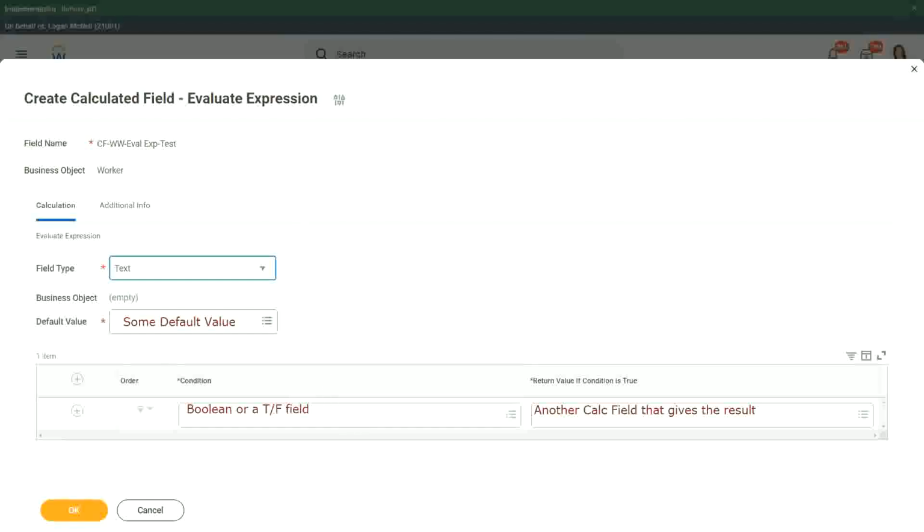And I give you a tip about this evaluate expression, one that has better performance. What should you do? If you remember, if you have multiple conditions 1, 2, 3, and 4, what should you try to achieve? Which one should come first? The most common one that you expect. So that should be at the top, because that would improve your performance drastically.